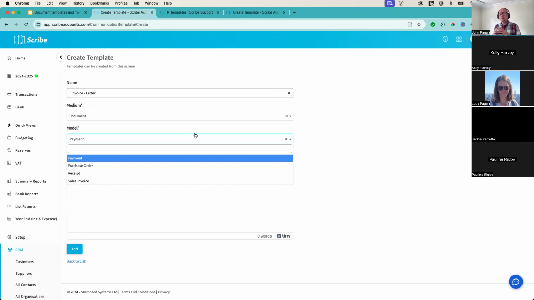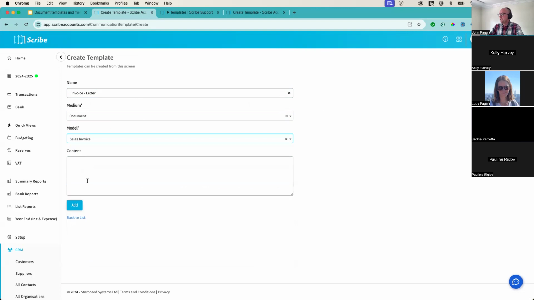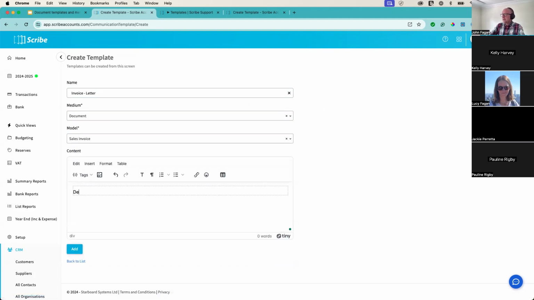So these are all the merge tags that will be available to you. You have to select the record or records you want to use. So I'm going to use the merge tags available in the invoice. I can say, dear, and then here are the tags. If I click on there, you can see we've got different tags, the basic details of the invoice: the customer, their name, the invoice number, description, net, VAT, total, status or payment status.